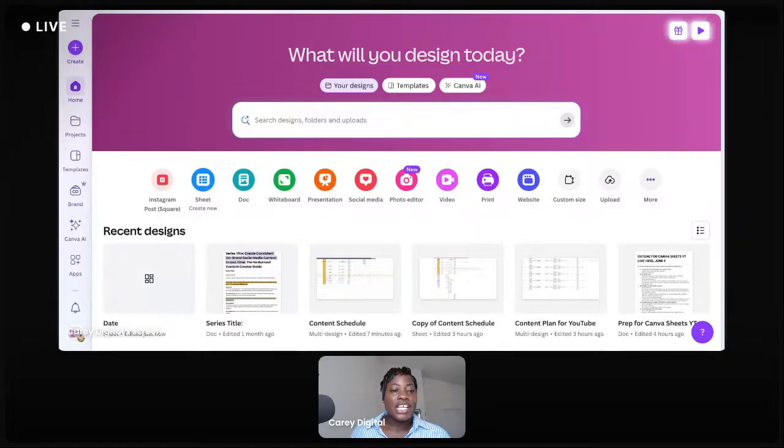But in this section, we're going to choose date. So once I select date, I can go ahead and say, hey, I want my content to be published on June 11, 2025. Then I can have my content idea. And I'm going to say how to use Canva Sheets. All right. So this is my content idea, very broad. Right? When I show you my template, you're going to see how you can get really detailed with your content plan.